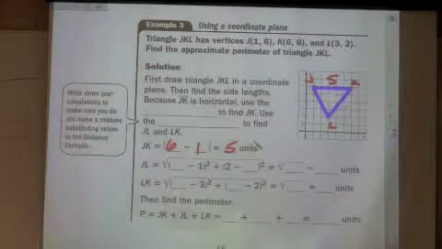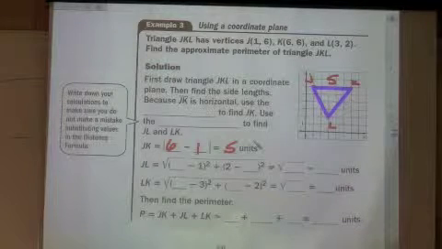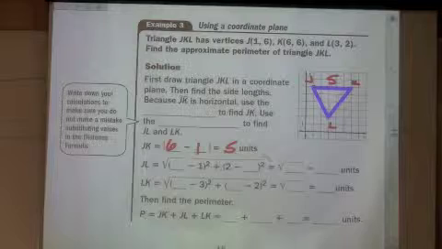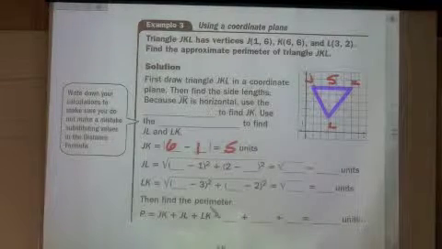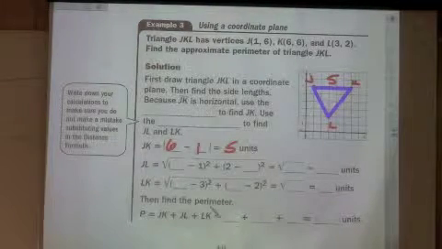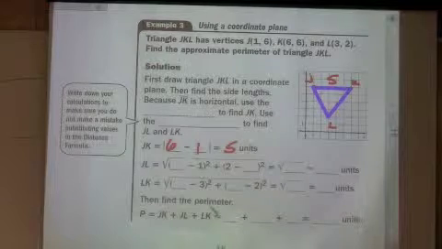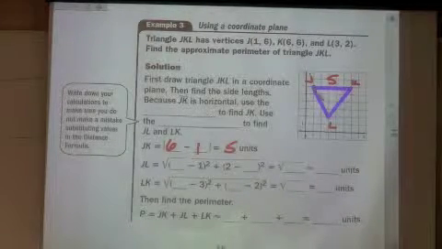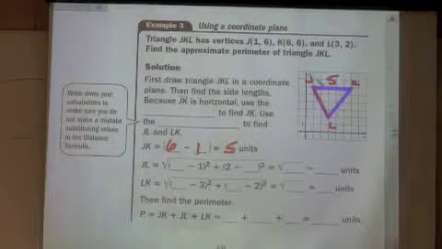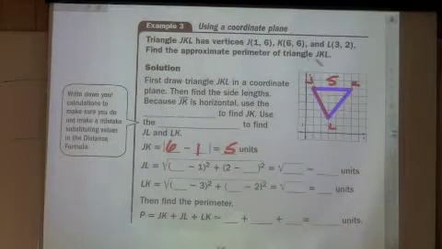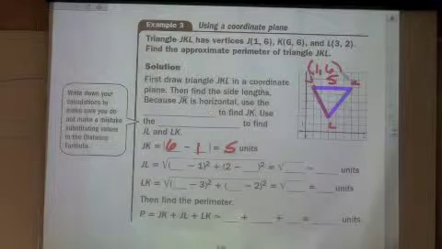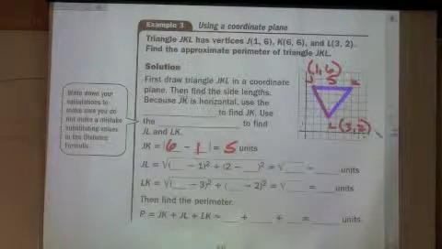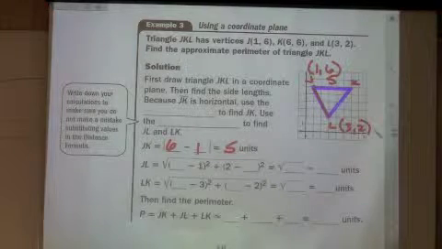Okay, so if we want to use the distance formula to find the distance on the other lines, how do we do that? Quick refresher on the distance formula. What if we wanted to find JL? This one right here. J has coordinates 1, 6, and L is 3, 2. So what would you plug and chug into the distance formula?